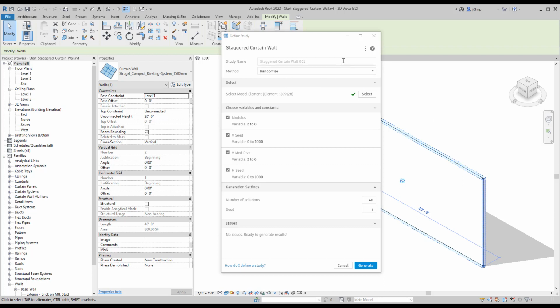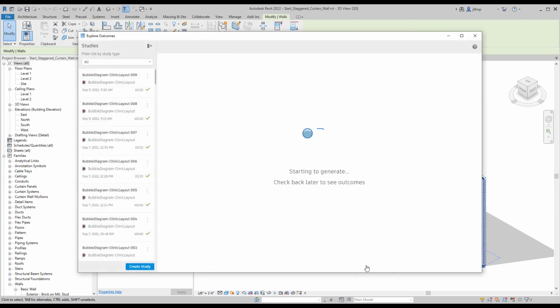With randomize selected, we will let it create 40 solutions. We will let it iterate through the number of modules. Seeds in generative design are like design options in a way. They let us pick a number to generate a result that's random. So we can iterate through those and also recall results based on those seeds. So we will let that iterate through the seeds for us. I like these settings, so I'm going to click on the 3 dots and do Save Default Settings. That way it remembers all these selections for me for future runs. Once we have those settings selected, we'll go ahead and click on Generate.